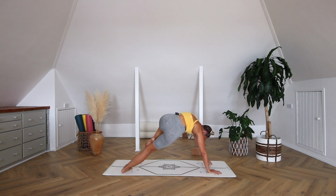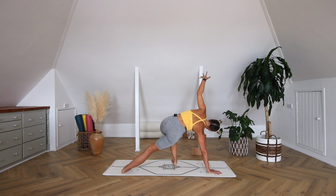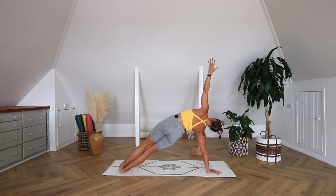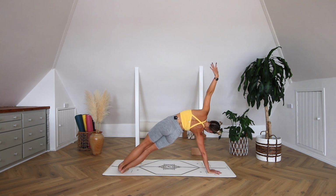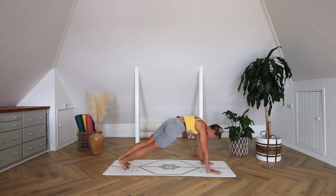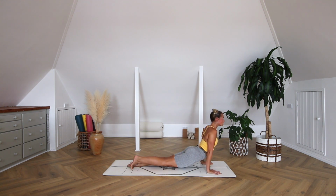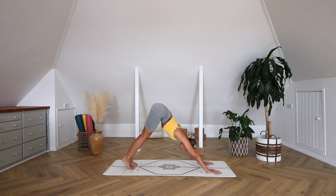Pivot onto the right side. To modify, you can place that left foot down over the top and reach the arm up. If not, you're going to stack both legs. Left arm is high up in the sky. Now we're going to thread that left arm underneath the right. Take it all the way back up. And then place left hand down. Make your way to plank. Either vinyasa your way through or just wave your way back to a downward facing dog. And then release the breath.